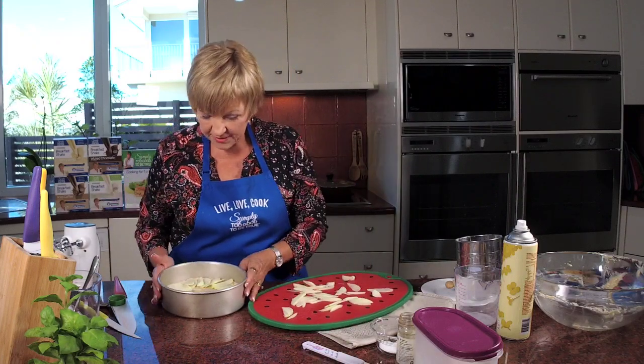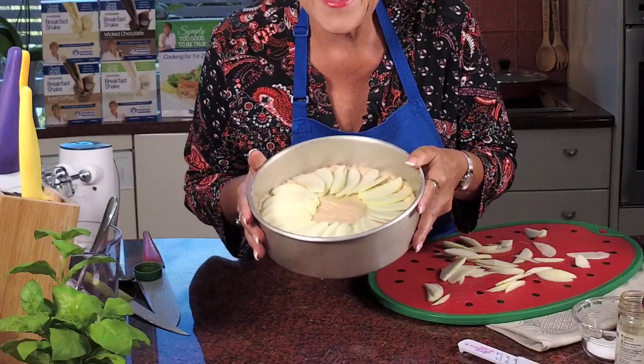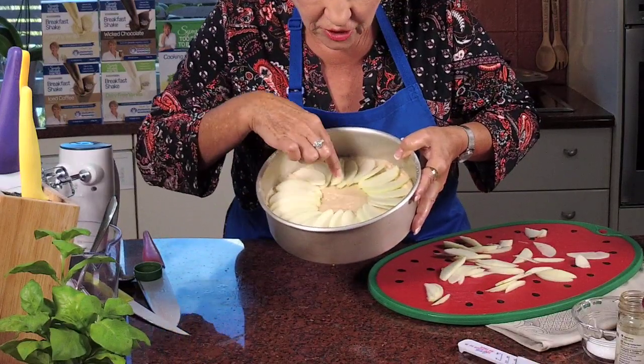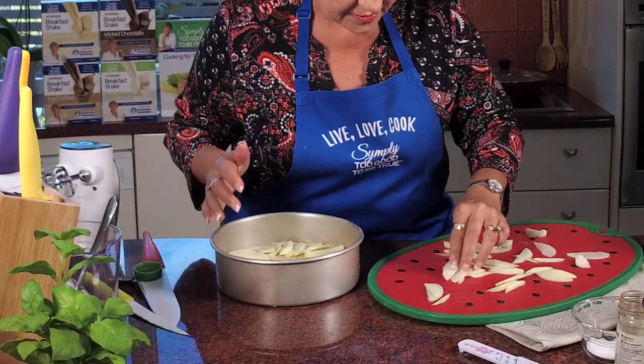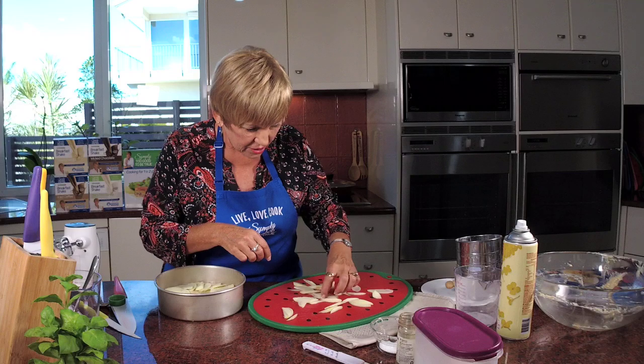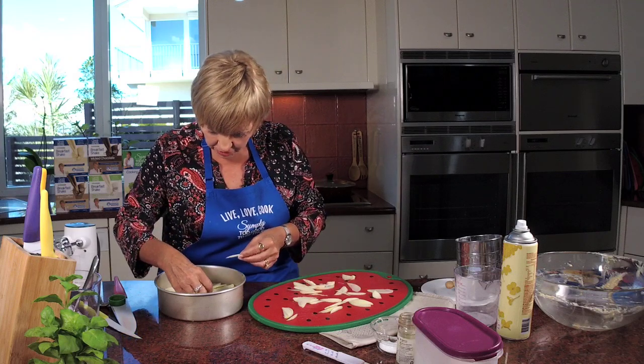Then I'll tell you what, so look, here we go. See how that is? Yeah? So now I'm going to put them along in the middle. So this is why I keep the smaller ones and I fan them on top. I'll show you in a sec.